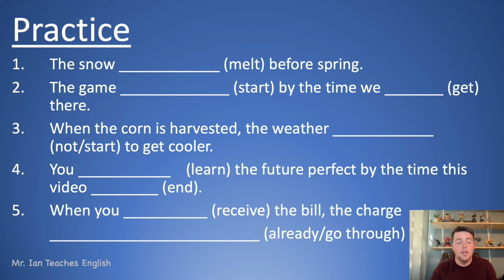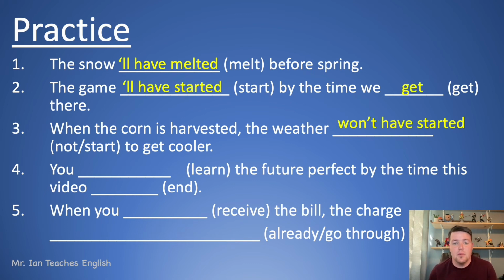All right, here we go. The snow will have melted before spring. When will the snow melt? Well, in the future, but before spring. Number 2, the game will have started by the time we get there. So here, when will the game start? In the future, but before we get there.